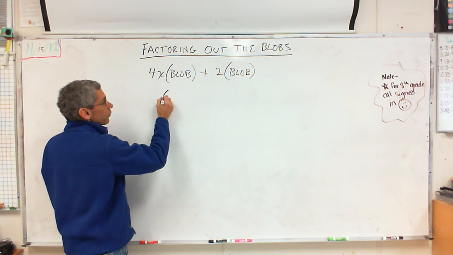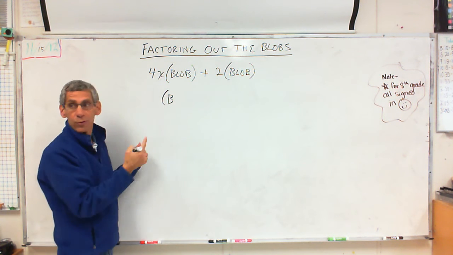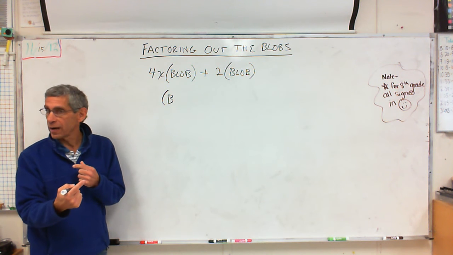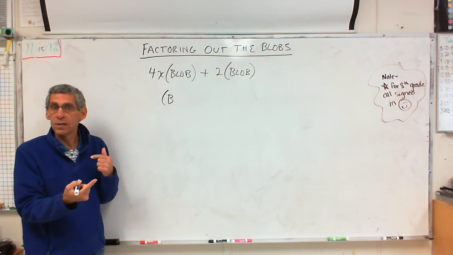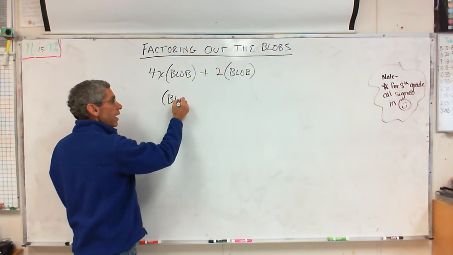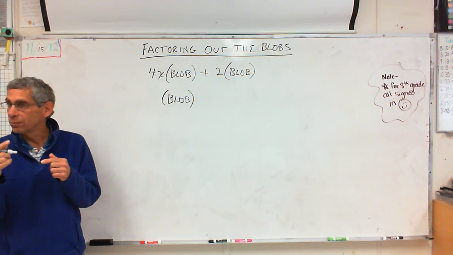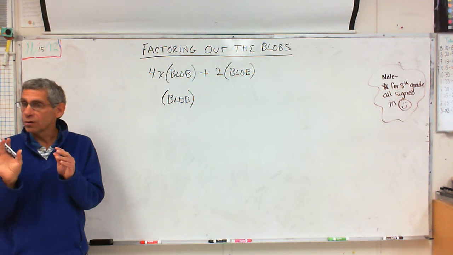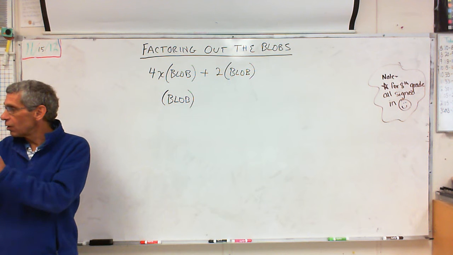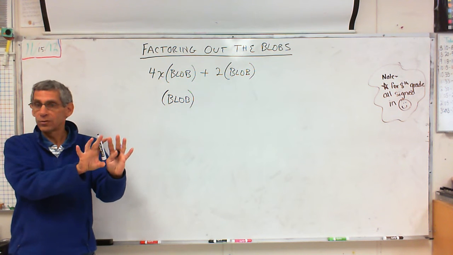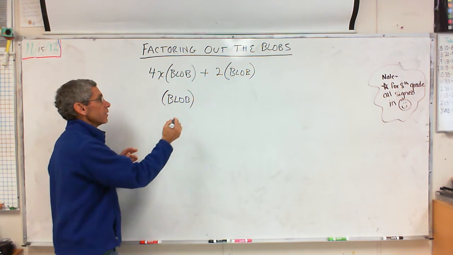We'll try this. So the first thing you do is you put the blob in parentheses. That's different from what we've been doing with the greatest common factor, right? Because you didn't need parentheses. But the reason you do for the blob is a lot of times the blob is going to have a plus or minus in it, in between two terms, right? And so since you're going to be multiplying a whole blob, a binomial, times something, you have to have the parentheses there, all right?